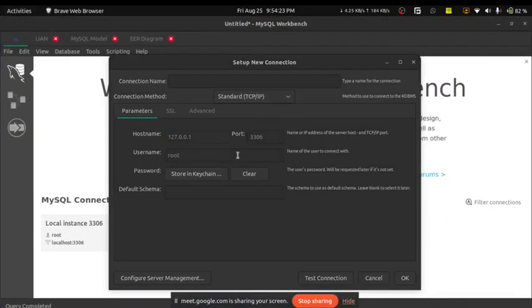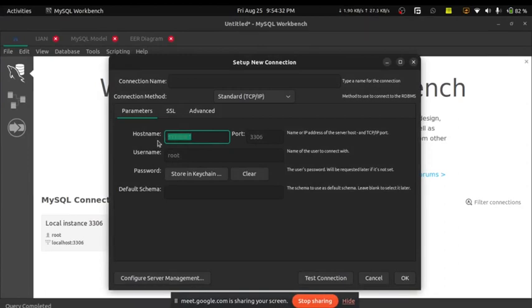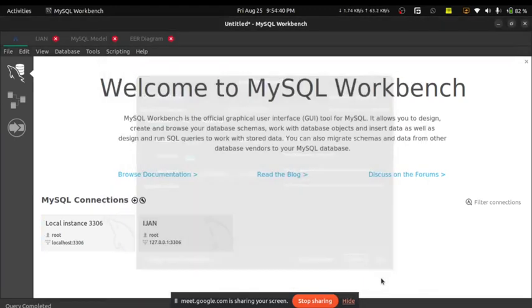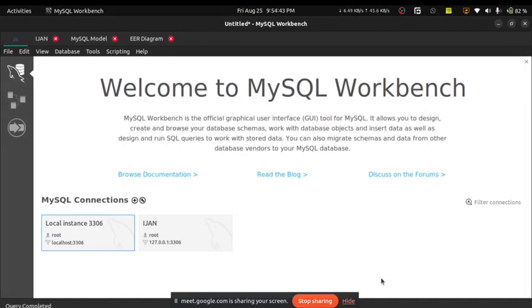So where you have this, you have to connect with an IP address to a particular port. Then you have a username and a password. So you type it in and you connect. When you connect to it, you can now interact with that database stored somewhere else using MySQL.